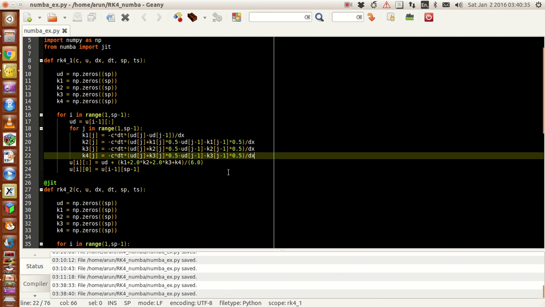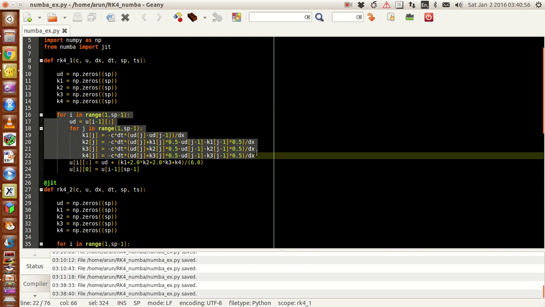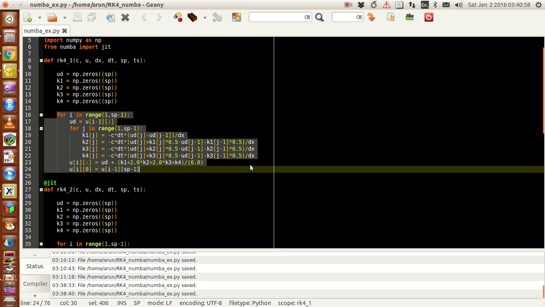Don't worry about it. These are just some operations. Just keep in mind that these are some arithmetic procedures done for the operation. Just take it as an illustration. This method I'm using for RK4 can be applied to any method. So this is just a symbolic way. What I mean is, this is just some execution. Instead of this, you can do anything. It doesn't matter. The procedure is essentially the same.